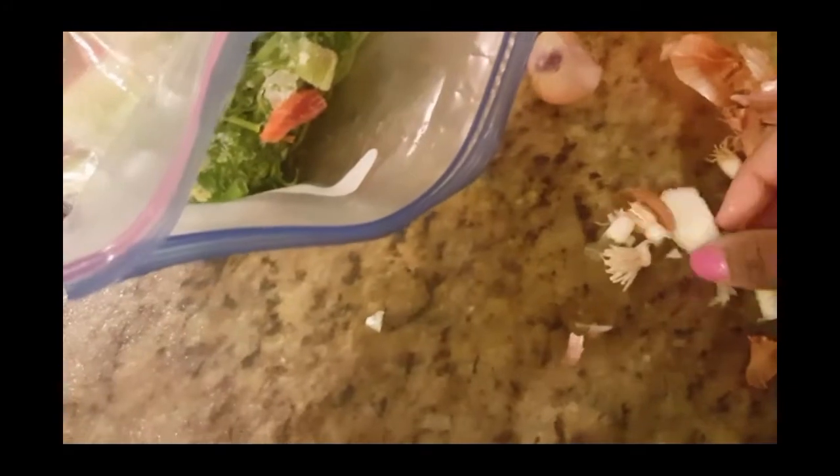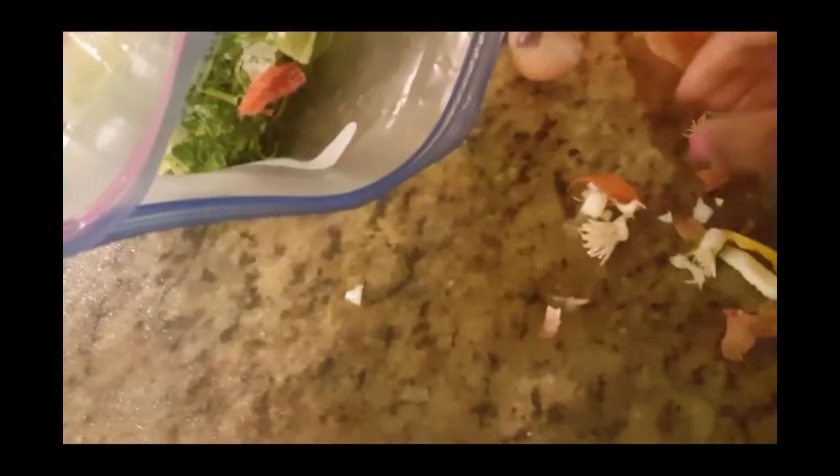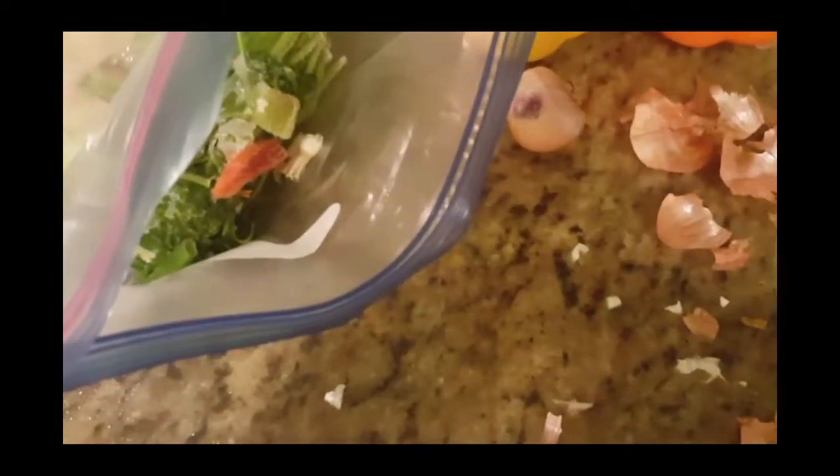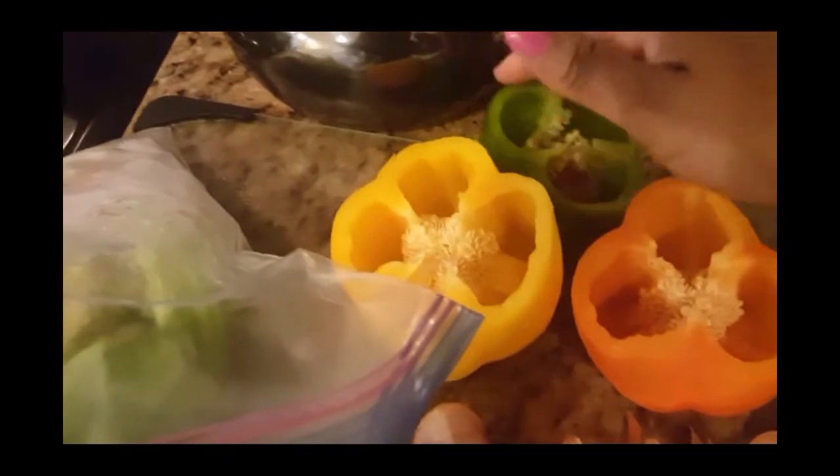So hopefully you found this helpful. And what I'm doing, I'm just putting in the little pieces of scallions and shallots and onion pieces. And what I also did, the pieces of my bell peppers that I did not use, I also put them in here. Okay, hopefully this helps.